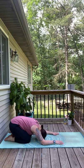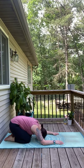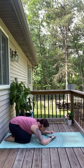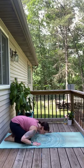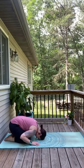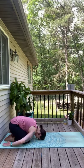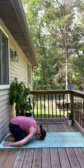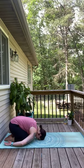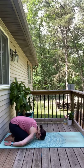Focus on your breath, inhaling in and out. Go ahead and pull your hands back towards your shoulders if your legs are still wide on the mat. Or if your knees are in center, take your hands all the way back towards your heels. Allow your upper body to roll forward and just completely surrender here in this pose. You've earned it.